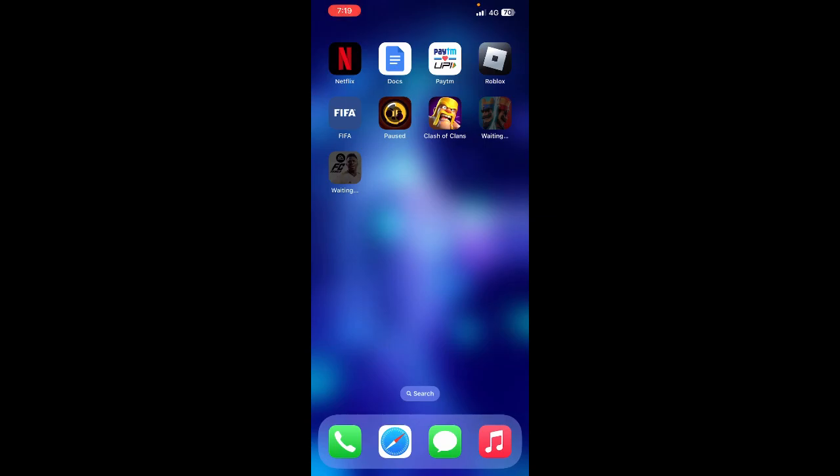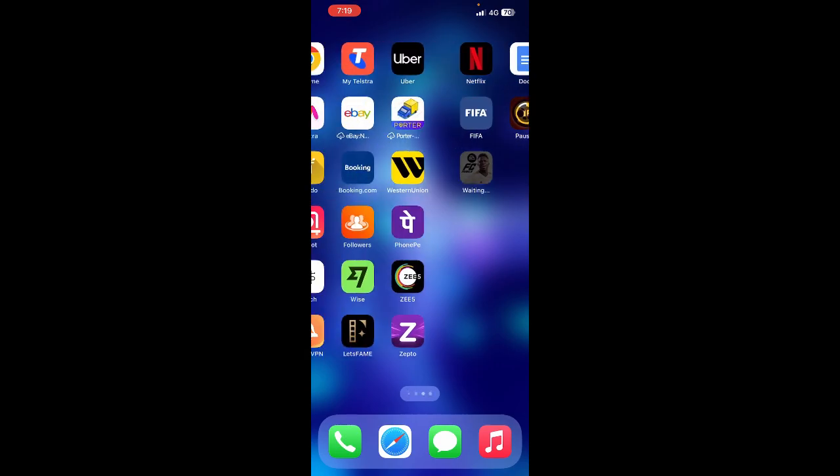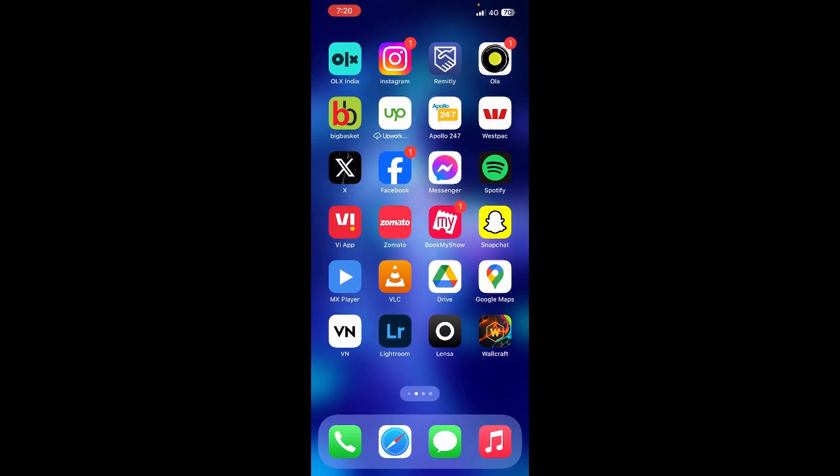So today in this video I'm going to show you how to use an Apple gift card for in-app purchases without the use of a credit card. If you have an Apple gift card, that's good enough for you to make in-app purchases. You don't really need a credit card. All you have to do is simply add your gift card to your Apple balance.